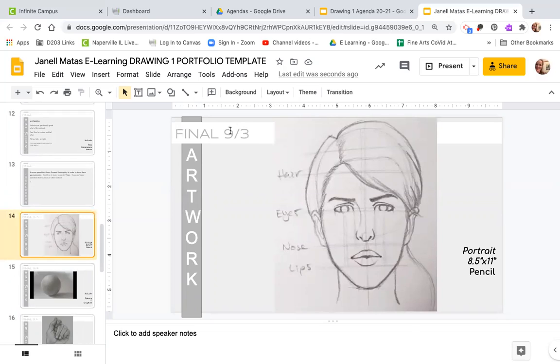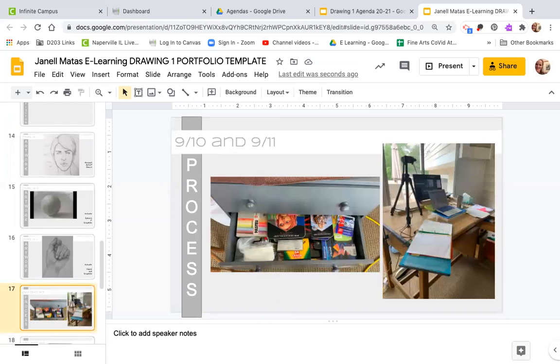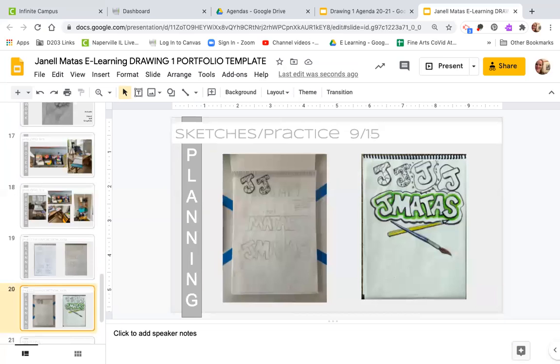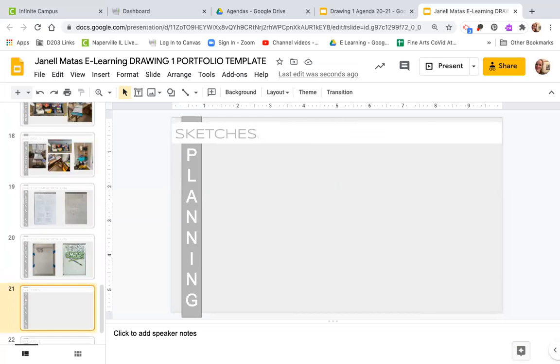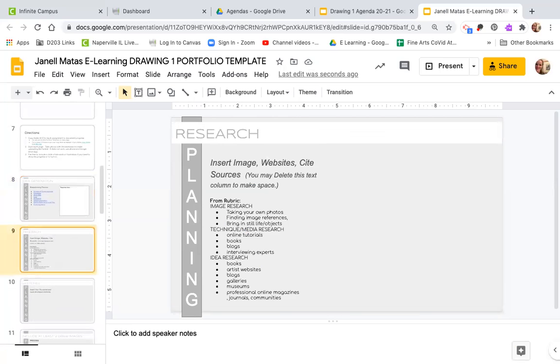Notice that it has been dated, and then the next activity, and then the next activity, and so on, all there in the order in which we've done them, okay? So it's really important that you put things in order so that you can see your growth and your development, okay? So once again, do not mess with these slides up here.